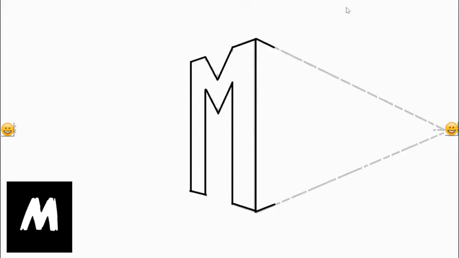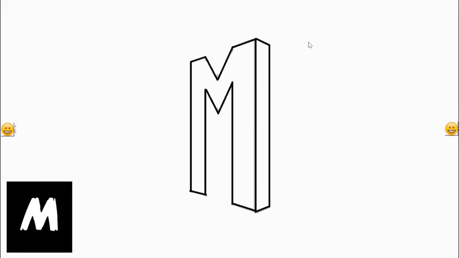I want you to draw two happy lines right here. I want you to draw a vertical line right here. Then I want you to draw a happy line here.